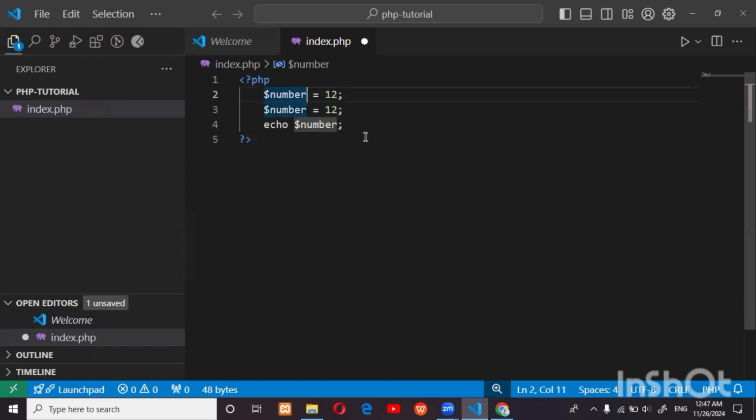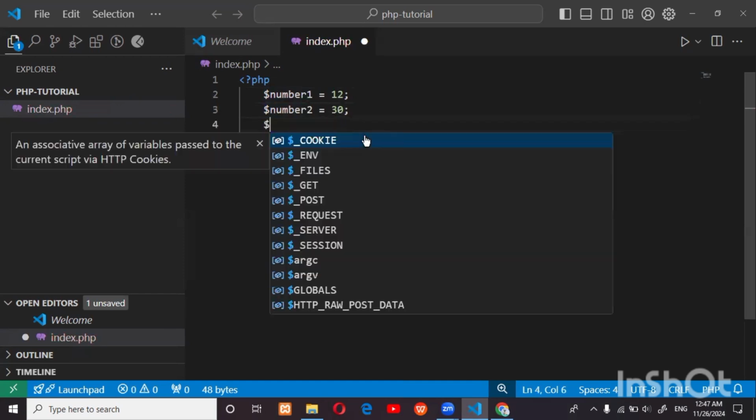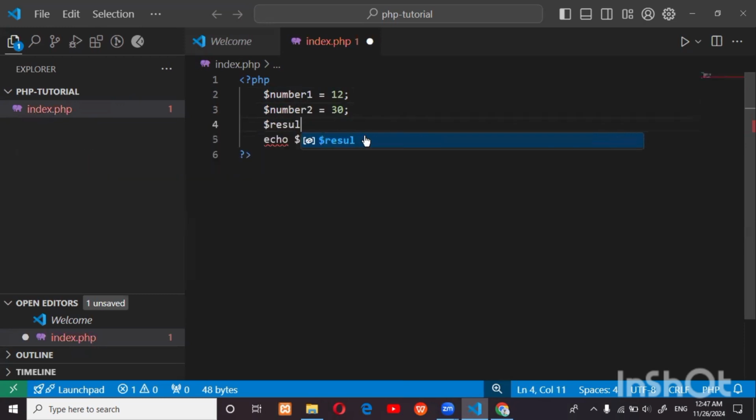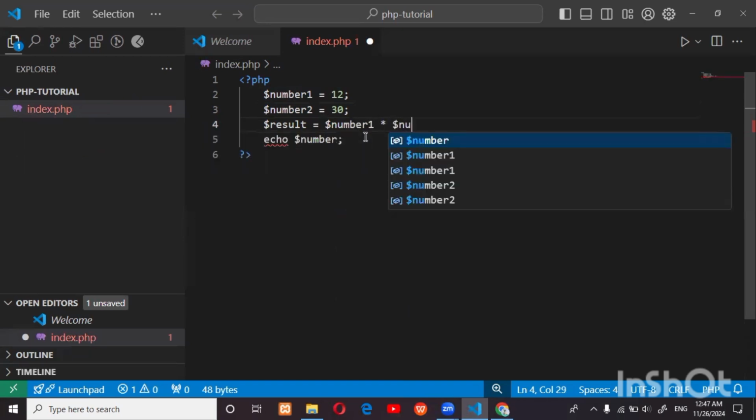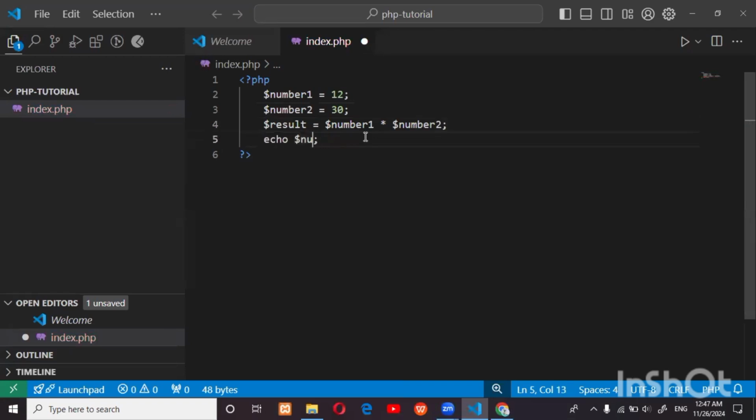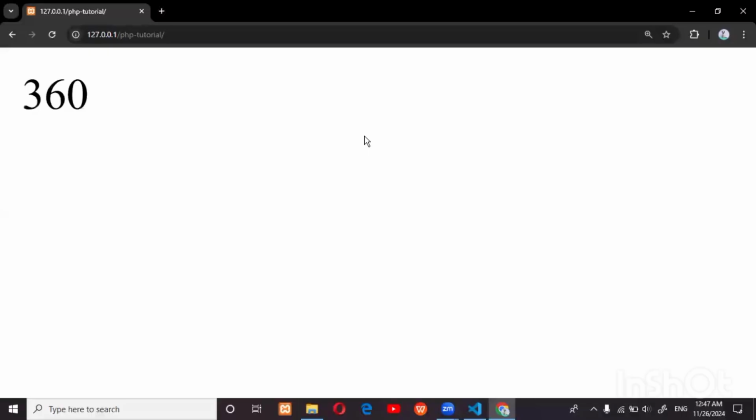Let's say number 1 is 12, number 2 is 30, and we can store the result of number 1 multiplied by number 2, terminate, and echo the result. 360. Okay.